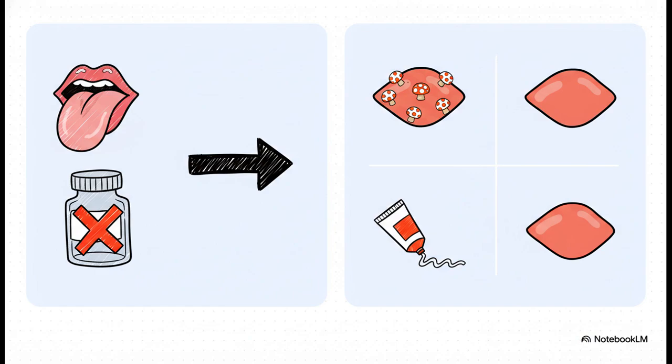Okay, but there is one little but here, and it's an important distinction to make. The condition itself? Benign, leave it alone. But because that patch is so smooth, it can be a cozy little spot for a common fungus called Candida to set up shop. It's like a bare patch of soil in a lawn where weeds can grow easier. Now, if that happens, a doctor might give you an antifungal cream or something to clear up that secondary infection. But you're treating the Candida, not the median rhomboid glossitis itself. That's a really key difference.